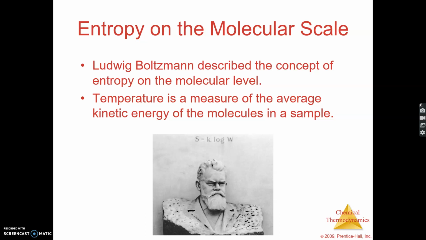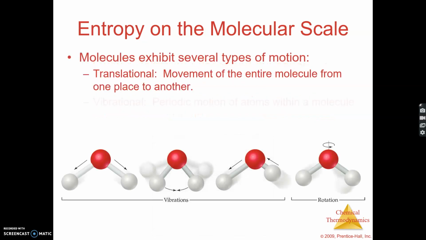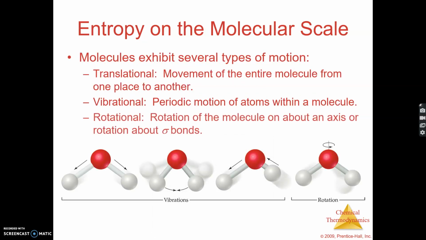Now, the more motion there is, the more kinetic energy they have, the more they'll collide and brush past each other, creating more friction, which then creates heat. And so that's why things that are hot have a high temperature, and it goes back to having more motion. We can look at three types of motion: translational, vibrational, and rotational motion. The more of these that we have, the more entropy we have.